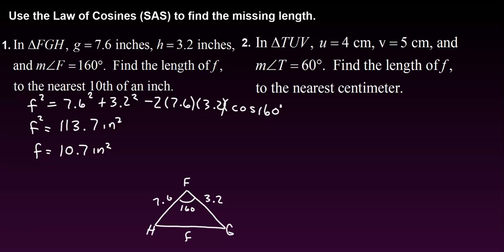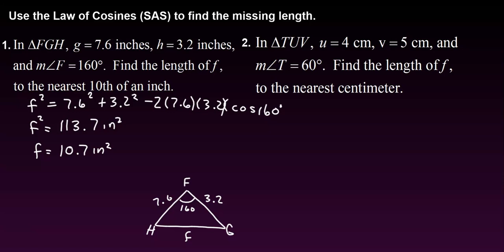When you do this problem, I know I wrote down 113.7, but in my calculator it says a lot more than that. There's a bunch of stuff after that. Don't clear that and do 113.7 and square root it. Just square root the result and then round again. Always try to save your rounding to the very last step. You may physically write a rounding on your paper, but in the calculator continue forward until you get to the last step before you do your final rounding.